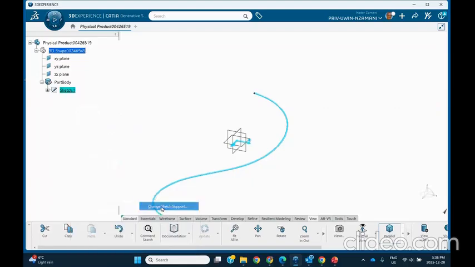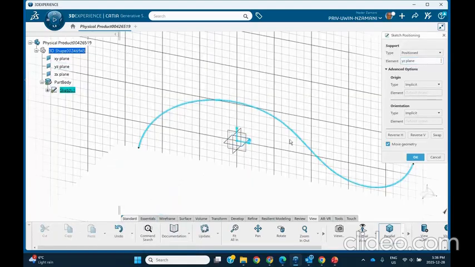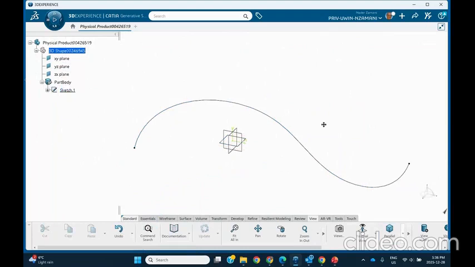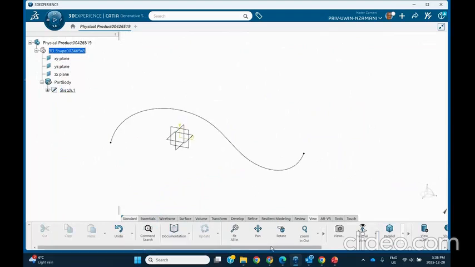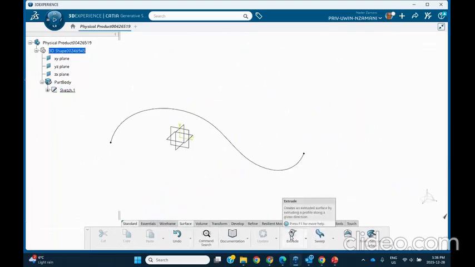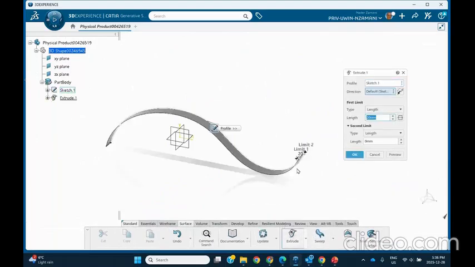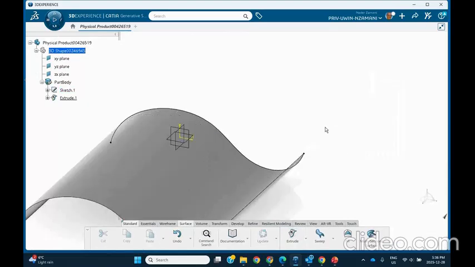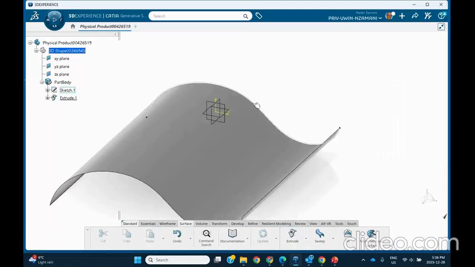Change the support to that plane instead, and then say okay. Good. All right. So let me extrude this surface. Extrude that, and I'm going to make this thing 400. Good. I'm going to hide the sketch.